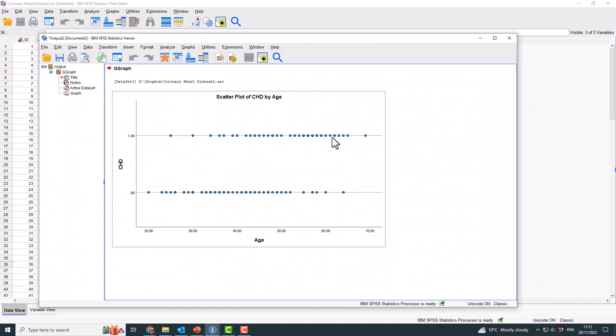So this will show me that you have lots of dots of one saying they've got it. They're less frequent at lower age, they become much more frequent at higher age, and then the opposite, those that haven't got coronary heart disease are much more common at the lower ages and much less frequent at the higher ages. So what you want is a sort of curve that goes along here and then transitions somewhere about here between the two. So it's going to go along and there'll be an S-shaped curve and go up and then into the top group. So what you're doing is fitting this curve that will connect those two parts of the graph.